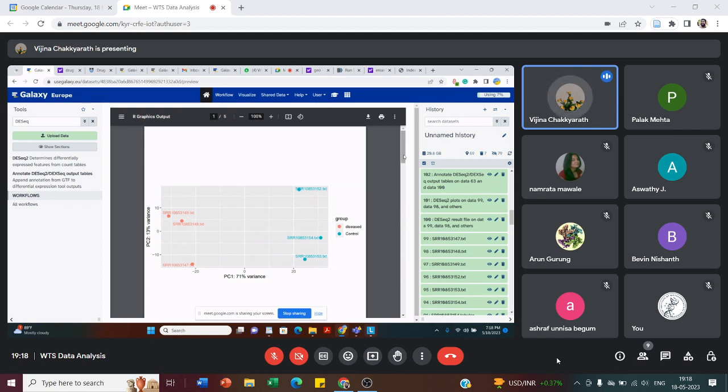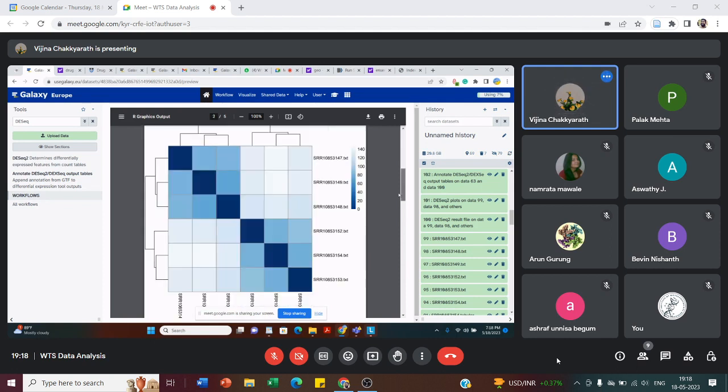Okay. Then the next one is the heat map. A heat map is mainly a way to represent a matrix of data, and in our case, gene expression values. It uses colors, and the columns of the heat map are usually the samples and rows are mainly genes.